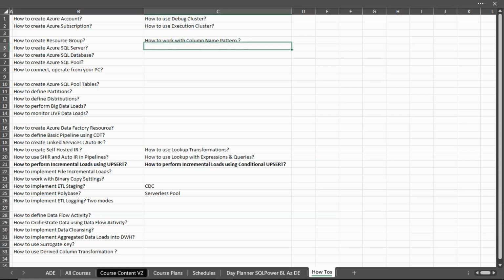Remember this column name pattern, you got two options. The data deduplication example, like CY 2001 COL. You got new row, new column, new values, column name pattern.